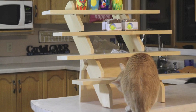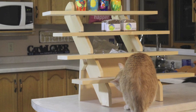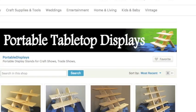I'm going to show you my new display case. It just arrived in the mail, and we're also going to make some cupcakes. So this is what it will look like. It is 4 shelves. It has 2 side pieces and a back piece.